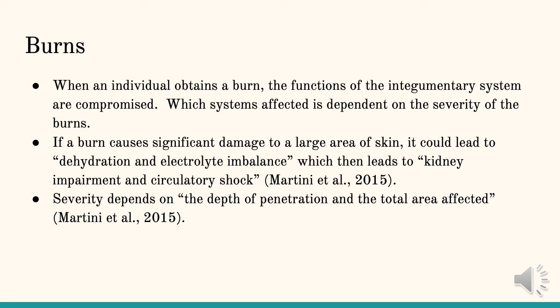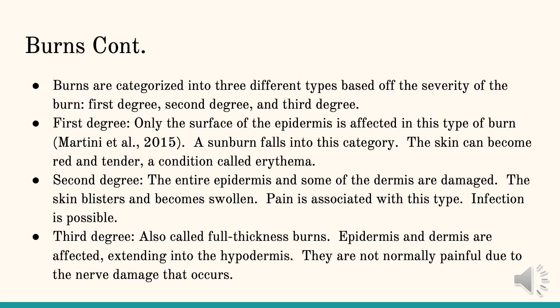If a burn causes significant damage to a large area of skin, it could lead to dehydration and electrolyte imbalance, which then leads to kidney impairment and circulatory shock. Severity depends on the depth of penetration and the total area affected. Burns are categorized into 3 different types based off the severity of the burn. They're called first degree, second degree, and third degree.